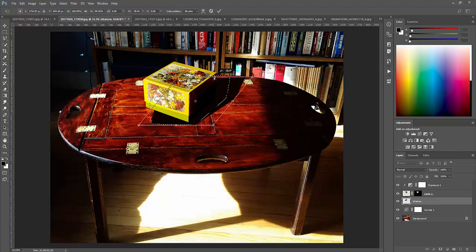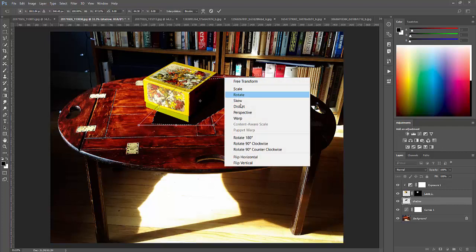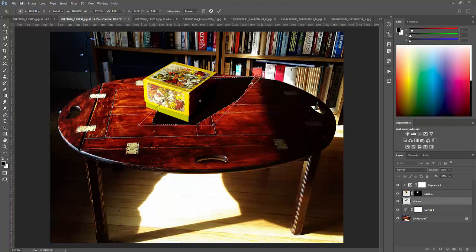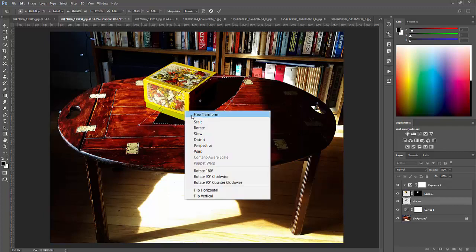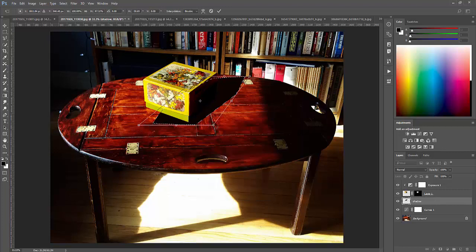Then I can go back at a pretty oblique angle, and I can also go in and do perspective with this. So to recreate the perspective of the tabletop, I can bring this in so that this is now a perspective projection. If I go back in here and free transform, I can rotate this back up so that this edge is following along here.